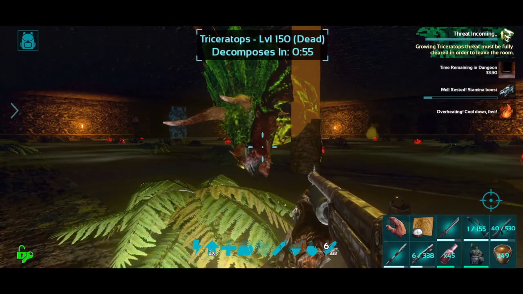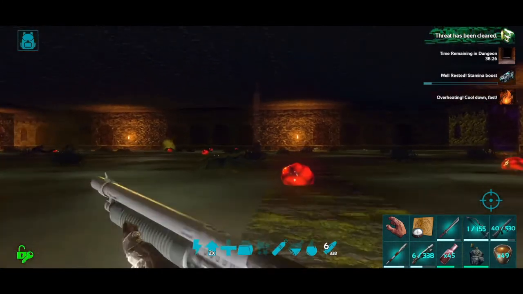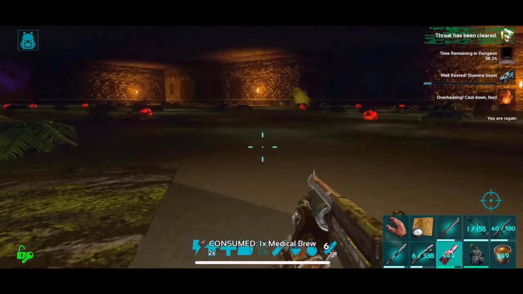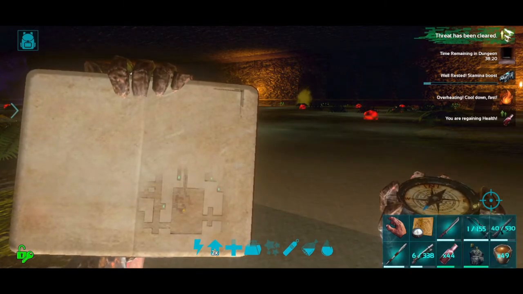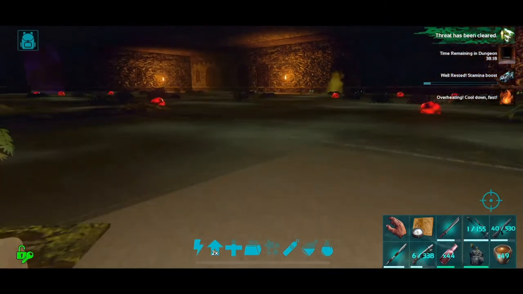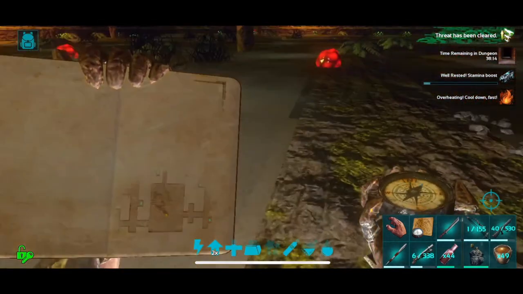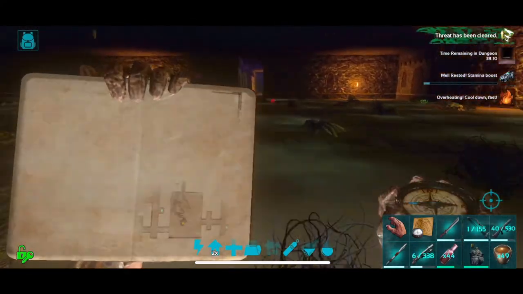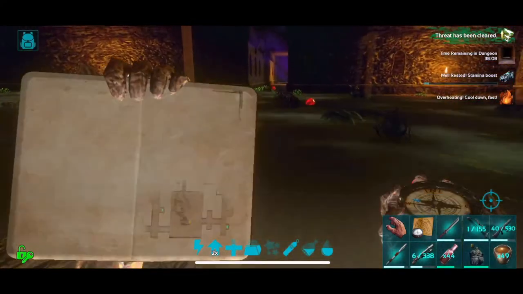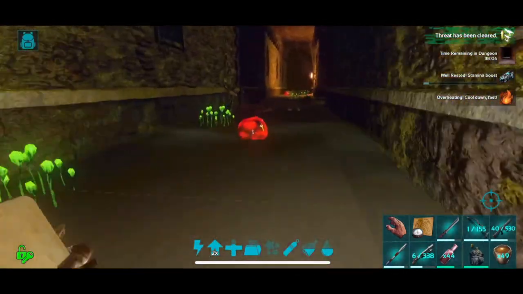Not too bad. How much damage does my shotgun do? My shotgun is a 170 damage. It's definitely not the best shotgun in the world, but it does get the job done. All right. So that's the trike room. Let's go ahead and grab the loot crates off of this just because, and they're optional, but they're here. I'd rather not have to backtrack through all of this. These are just regular loot crates.